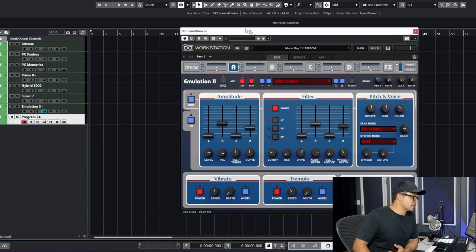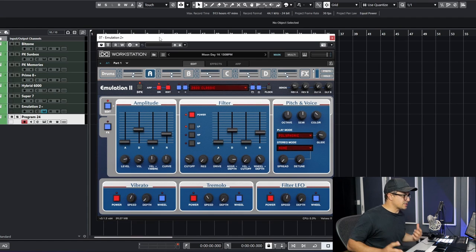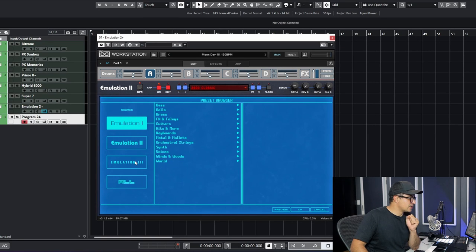So again, with these Groovebox plugins, we've got the Emulation 2 Plus. I've covered this one as well over at Sonic Academy, so you can go check that one out in detail. Again, you've got a drum section and 4 different layers that you can put in. These ones can actually be switched between different instruments as well. So the Emulator 1, Emulator 2, and the Emulator 3.